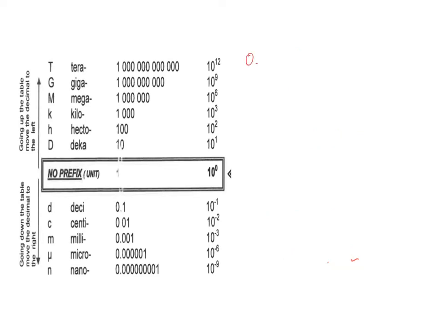If we have a wave with a frequency of 0.000009 megahertz, and we want to convert that over to hertz, then we see that our conversion from mega to hertz, we're moving down the table, so we'll move our decimal point to the right. Our prefix is a 6, so we'll move it 6 places to the right. 1, 2, 3, 4, 5, 6, for a value of 9 hertz.